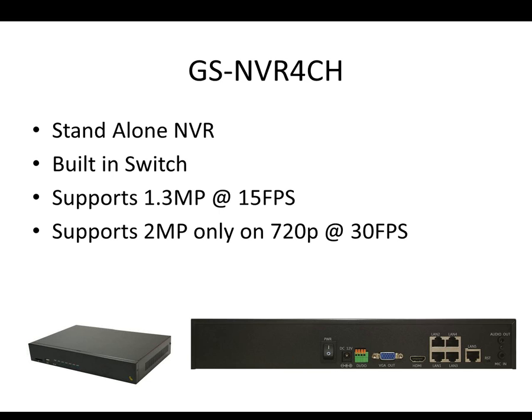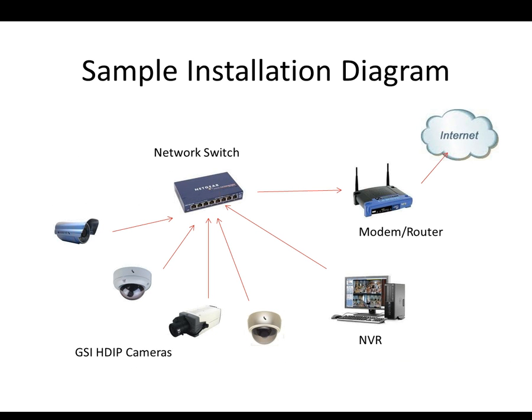Here's a sample installation diagram of a typical IP-based system. You have your IP cameras. They connect to a switch, and then your NVR connects to the switch too to communicate with the IP cameras. If you want to add internet connectivity to it, you can also plug the switch into a modem router.